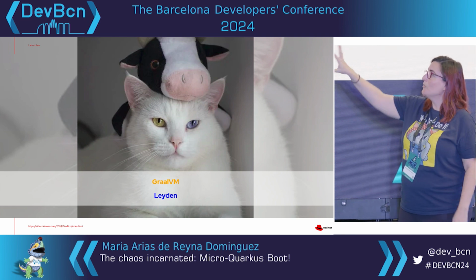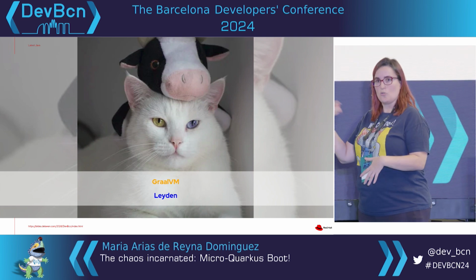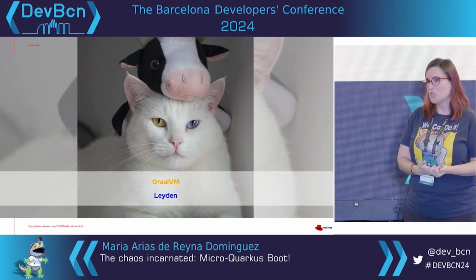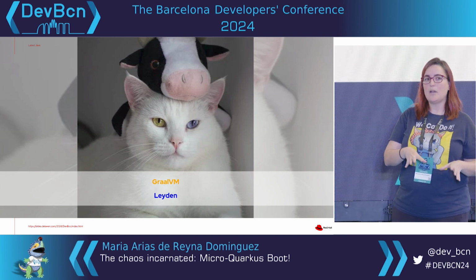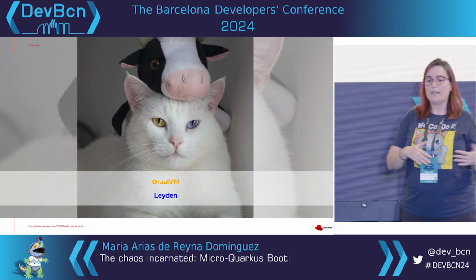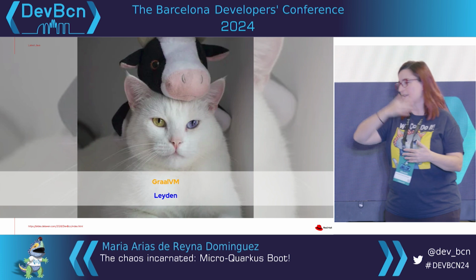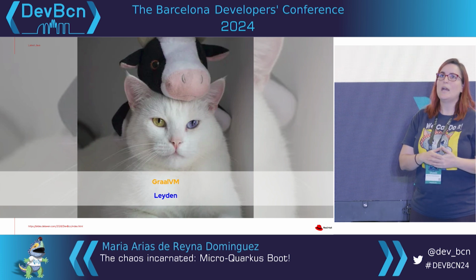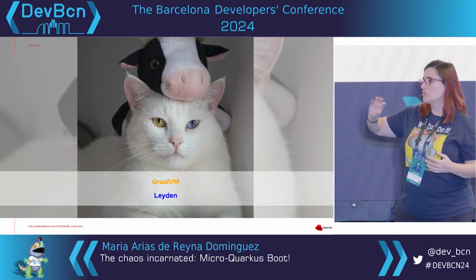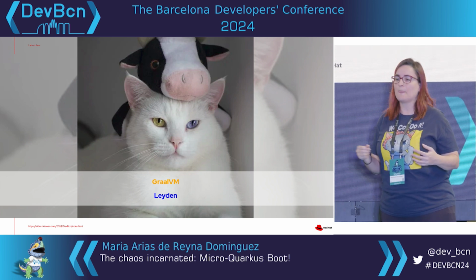But you know, how does GraalVM do this? How do Quarkus and Micronaut do this? They work on the closed world assumption, which means at build time, I have all the information I will have at runtime. So at runtime, I'm not going to add any extra classes. I'm not going to add anything new. I'm not going to use reflection to call some class dynamically.